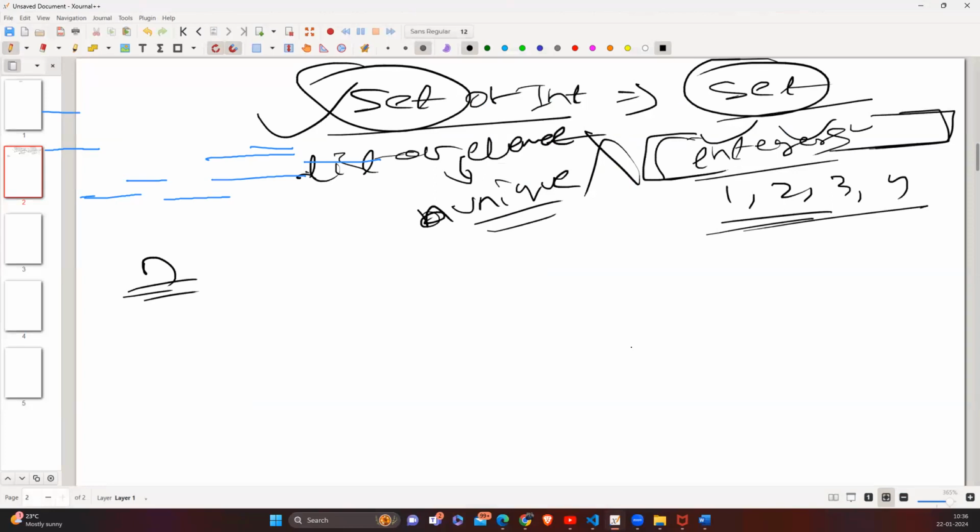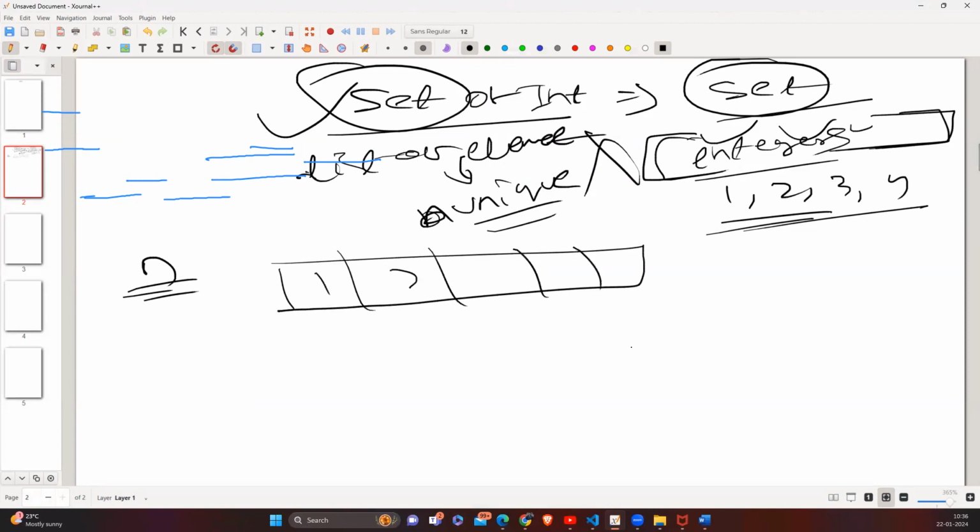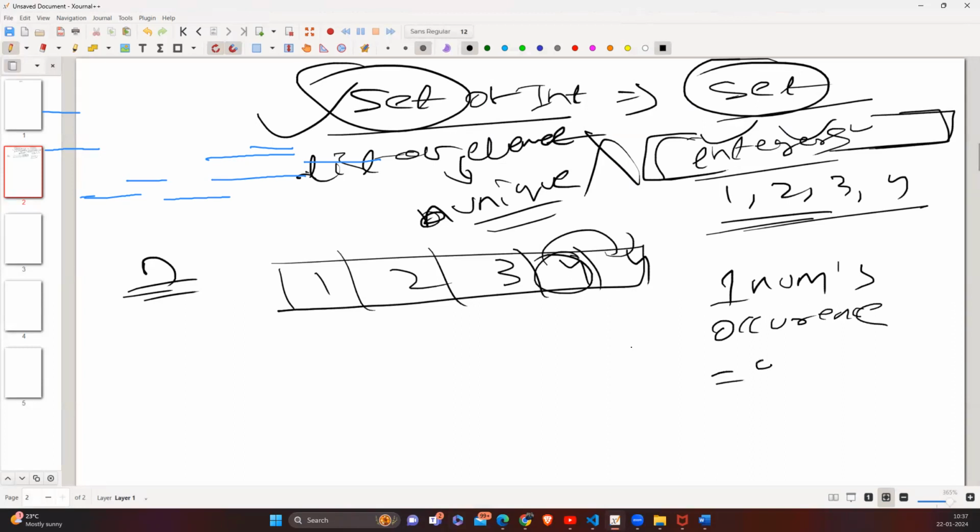The question says you have a set of integers, let's say 1, 2, 3, 4, 4. Somehow the user made a mistake and repeated one integer in the set. That means one number's frequency, or occurrence, is 2.